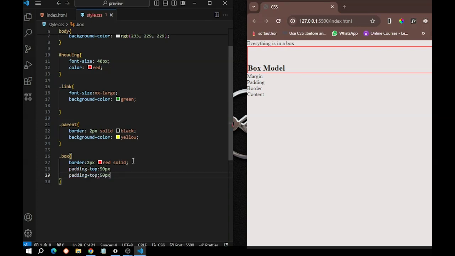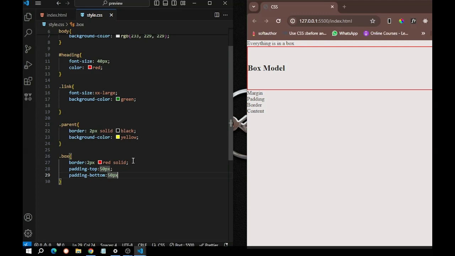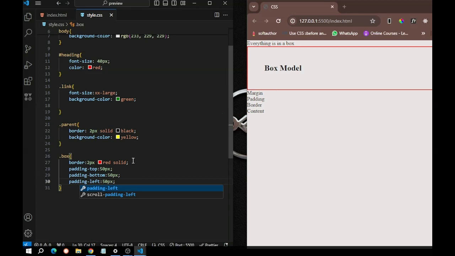If I say padding bottom, I have to put my semicolon up here. So space at the bottom. Padding for the right, it won't show because we have a lot of space ordinarily, but padding right will give it space. Let's show padding left, will give it a lot of space. So this is one way of presenting padding.